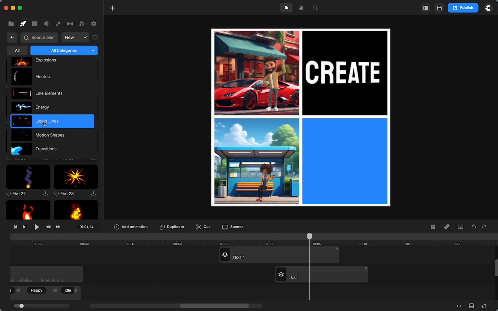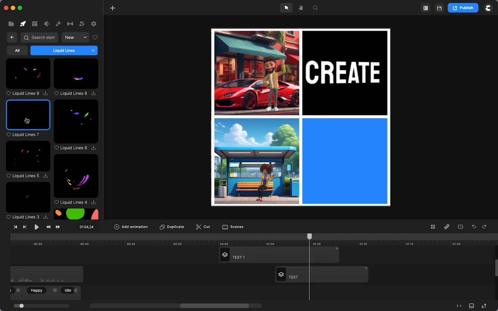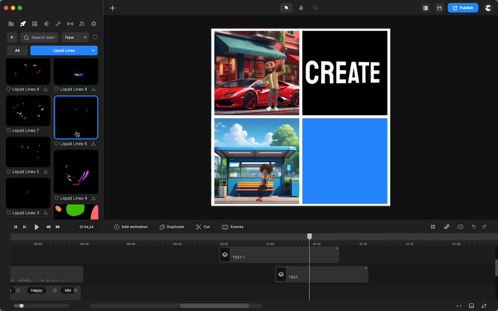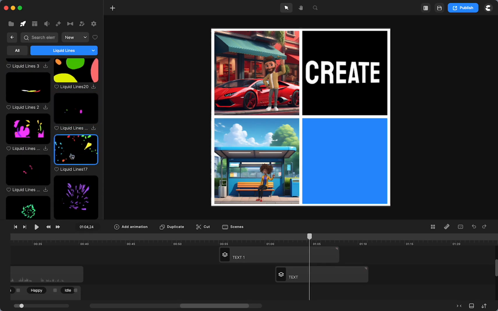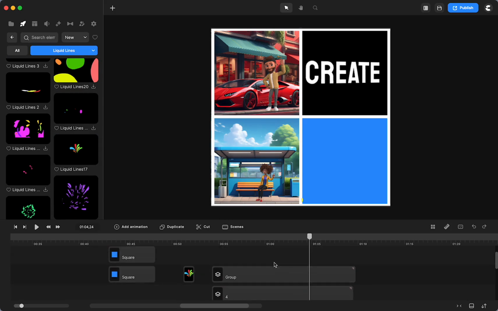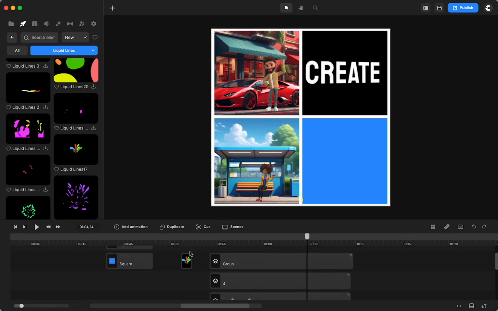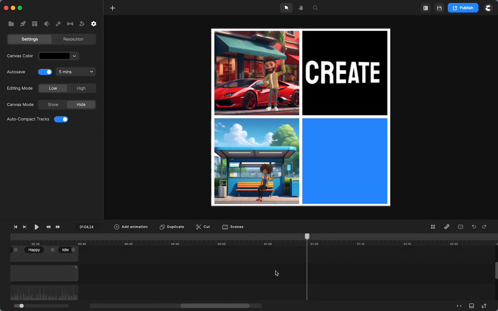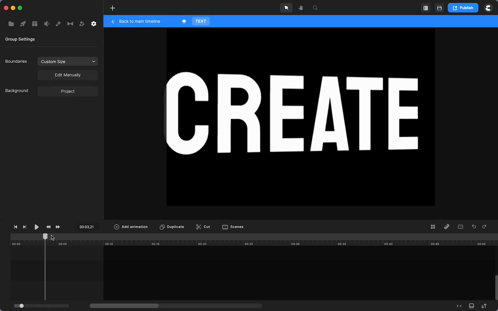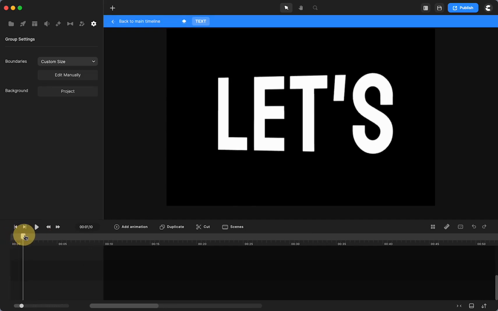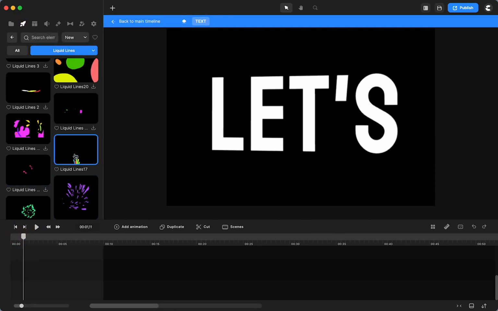There's also motion shapes. I like the liquid line and the line elements. So the ones that I think I used, this one over there. I also used a couple others, there's one that you can use as well. I used this one. Also, what I did is I just added that there. I also meant to open up the text box itself and then add the element. So what I did, let's use this one, is I click and drag it.